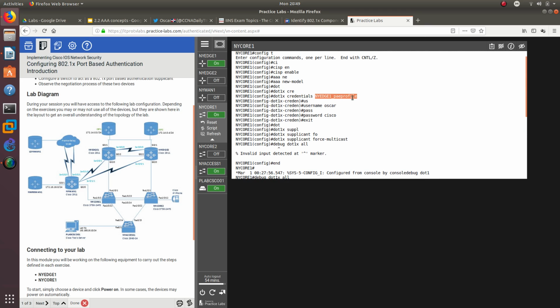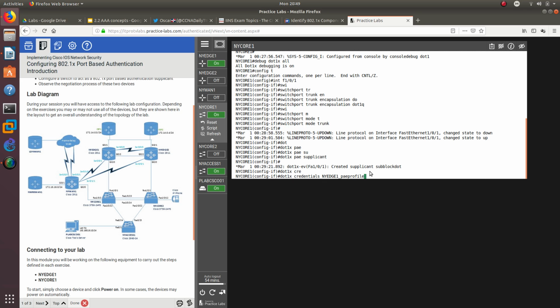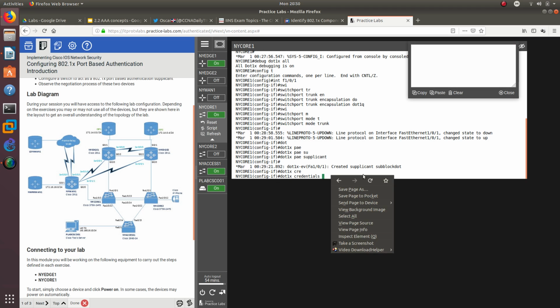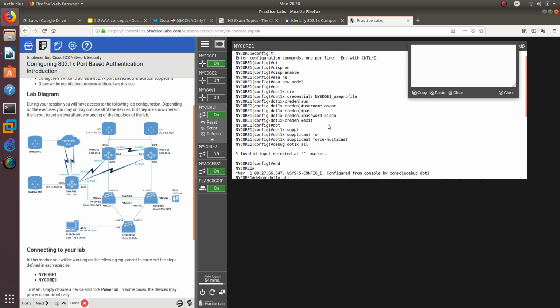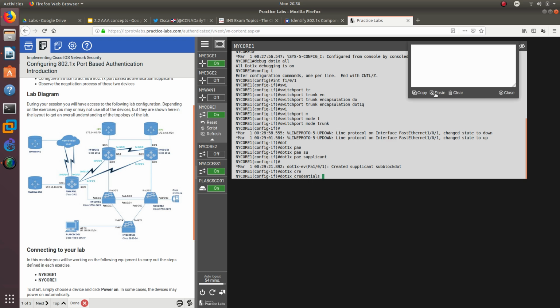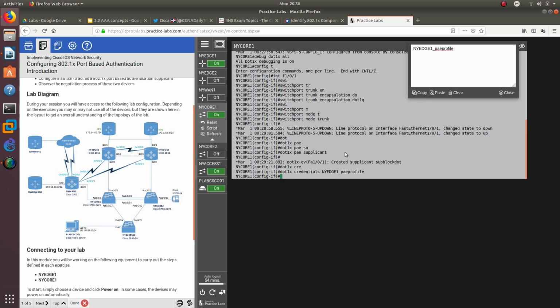Let's see if we can just copy from here, to make sure that we are using the correct one. And it won't let me paste. Let's see if there is something. Paste, okay. Copy. Oops. Let's go ahead and do it again. Copy, paste. Let's go ahead and paste that over here. There you go.